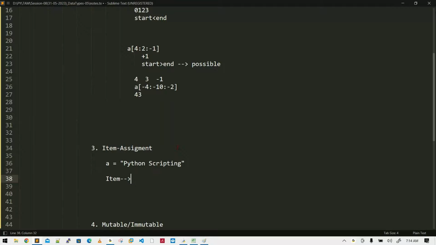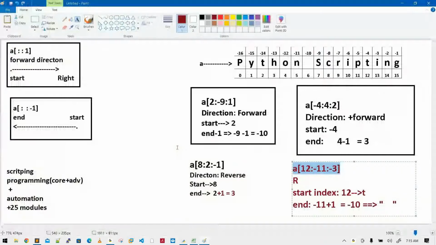Listen carefully to this word. I am very clearly saying that one. Any one of the items, if you change it in the same address location. For example, if I want to change not the entire value to another value, I am not talking about that point. Any one of the items, if you are trying to change, the item assignment is working. Otherwise, it is not working. Let's see this one. Now, first I will give some examples.